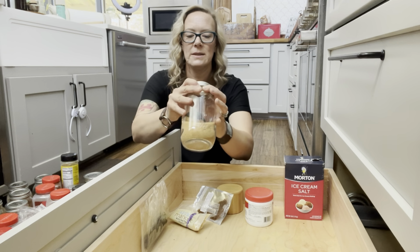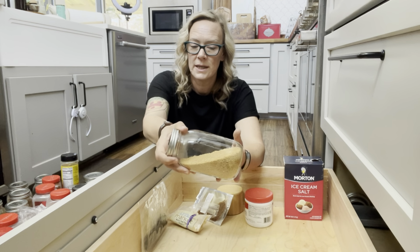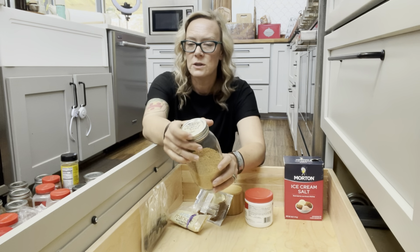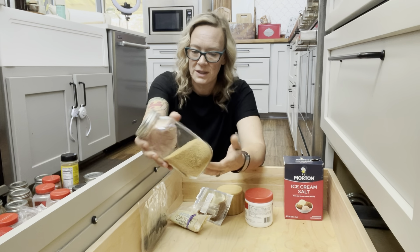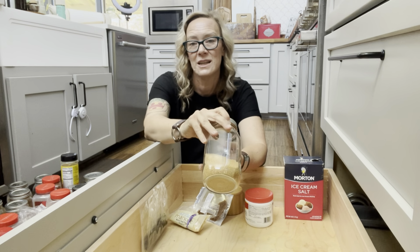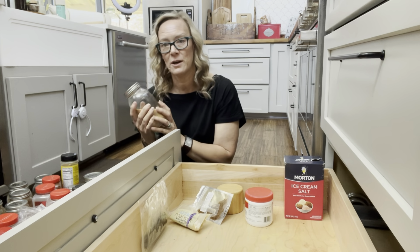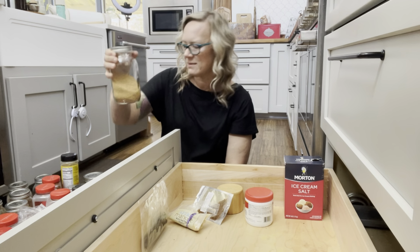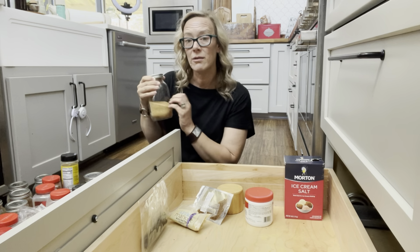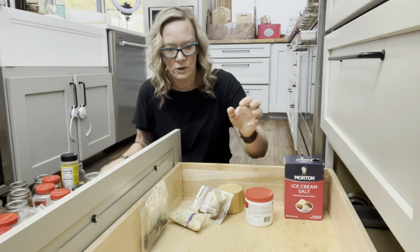All right, next up is mustard seed. These are yellow mustard seeds, and we use these in pickling and canning during canning season, and then we also use these to make mustard. So this is how you make mustard, guys. You grind this down and mix it with some other ingredients, and you make mustard. So I had these just in case we ever ran out of mustard and we wanted to make our own, but we use these for all kinds of stuff. And we may need to go ahead and order some more, because we're going to be getting into pickling season, and we usually use a little bit of this in each of our pickling jars.